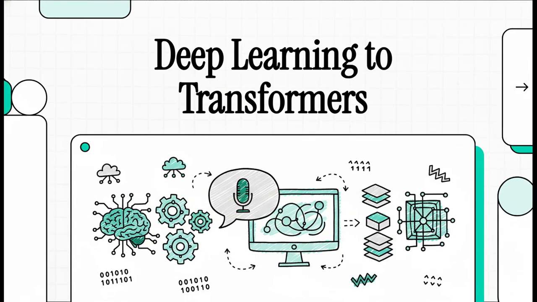So the AI boom, it's literally everywhere, right? From the chatbots we talk to, to the art generators that create stunning images. But how does it actually work? In this explainer, we're going to peel back the layers on the key tech that taught AI how to understand our world. Let's dive right in.